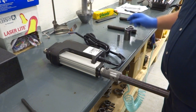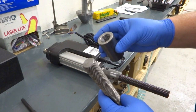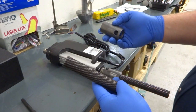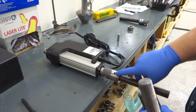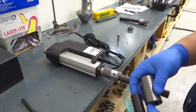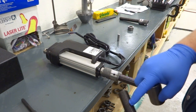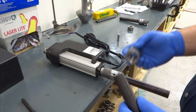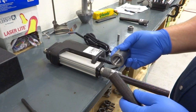Now what I have to do is take the threaded rod and the threaded collar and put them together. And the way we're doing this is with a roll pin. We'll thread it in, and then I will drill a hole through both parts and then press a roll pin in. Now you can just do that, you can thread it in, drill, press a roll pin in.